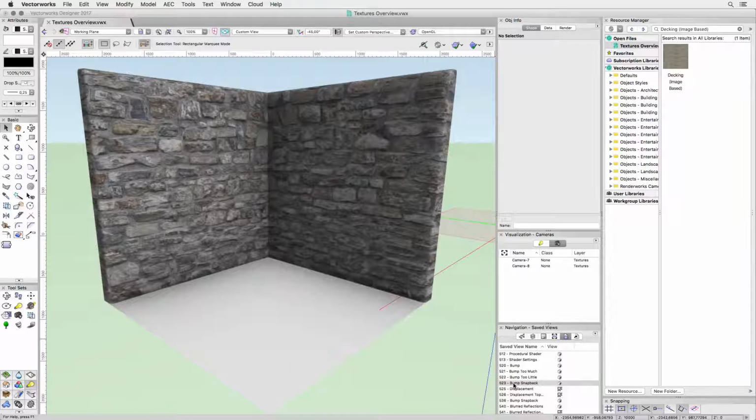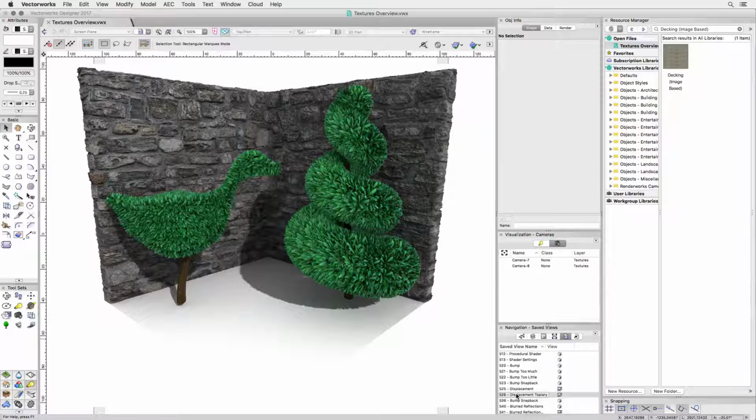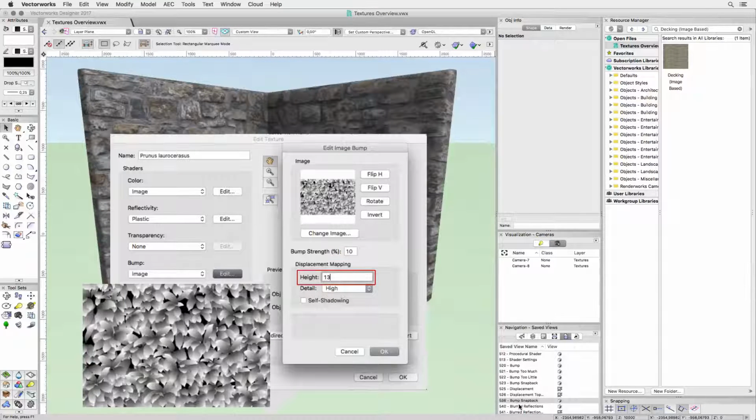That's what displacement is for. With displacement mapping turned on for custom Renderworks, the wall looks much more realistic. Displacement is also great for leafy or furry types of material, although it will cause the rendering to take longer. So, how is displacement achieved? You need to turn it on for textures by giving it a value greater than zero under the displacement option in the bump channel. Use higher detail if you have fine details and you're close to the objects. Remember that this will also increase render time.